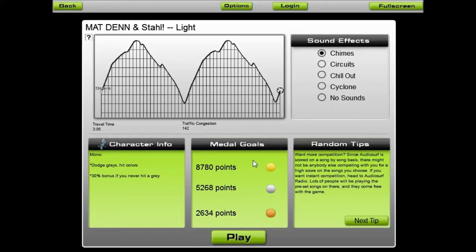I'm going to explain what the game is now, because I don't really want to talk when I'm playing the game, so you guys can hear the music. Here's how it works. The song plays, and there's certain beats that you gotta match, like in Guitar Hero. There's a bunch of colors on the roads, and hot colors are worth the most, and cool colors are worth the least. So basically, you wanna get the most points, and you can also mix and match them like Guitar Hero as well, to get big points. But we're going to be doing Matt Den and Stah, and I just want you guys to watch and understand what this is. So, play.